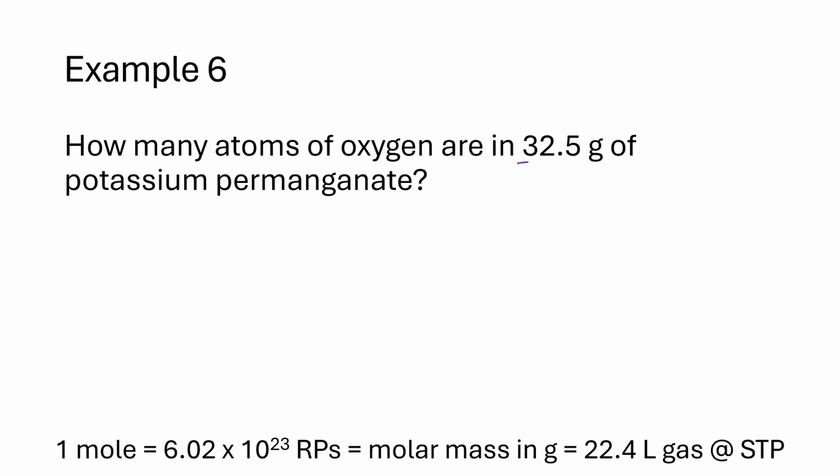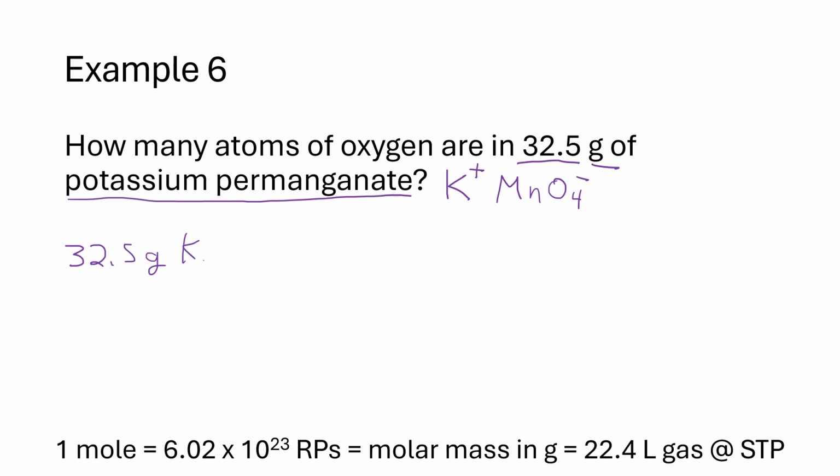So let's try our number, our unit, and our chemical. And boy, that is a long one to write out, so I definitely want the formula. Potassium is in the first column of the periodic table, so it has a charge of +1. Permanganate is one of our polyatomic ions, and it has a charge of -1. So +1 and -1 cancel out, and it's just KMnO4. So 32.5 grams of KMnO4 to start, and we'll place all of that over 1.